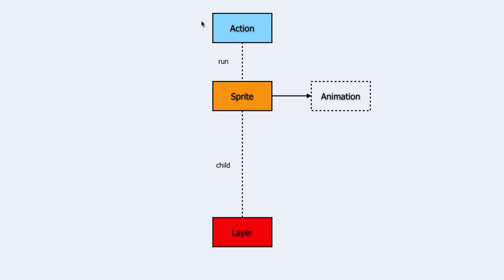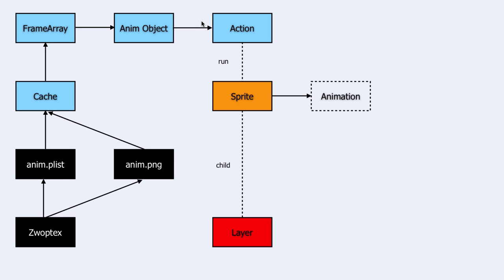But what if we want a frame-by-frame animation? Then several steps are involved. First, you need an application like Zwoptex to generate two files: a sprite sheet which contains all the different frames packed into a single image, and a file that contains the coordinates of the frames. You have to import these two files as resources into your project.